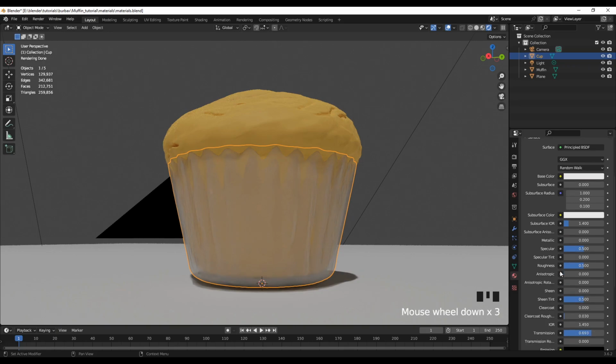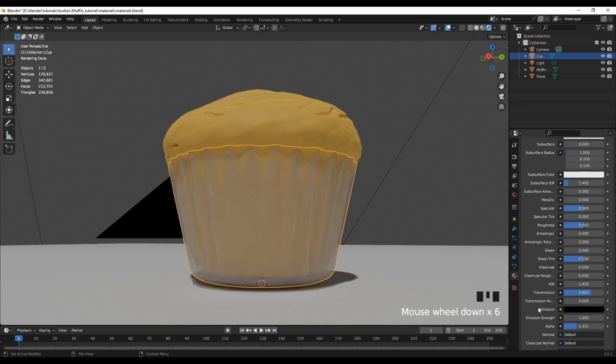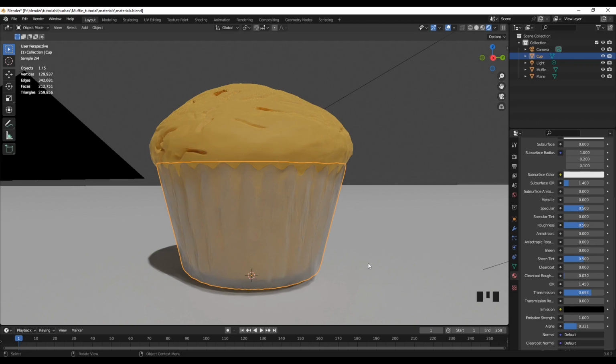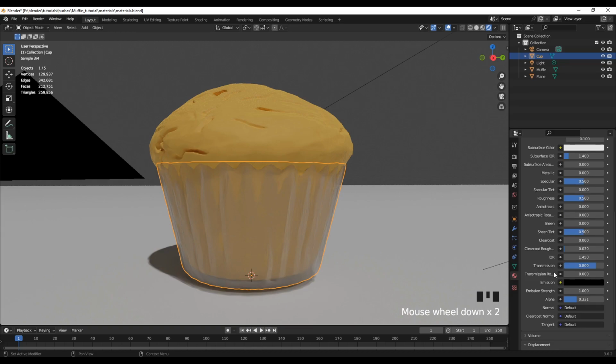How much was the transmission value? So it's 0.6. Maybe can I go to 0.8? Maybe I'll bring the alpha value down also.